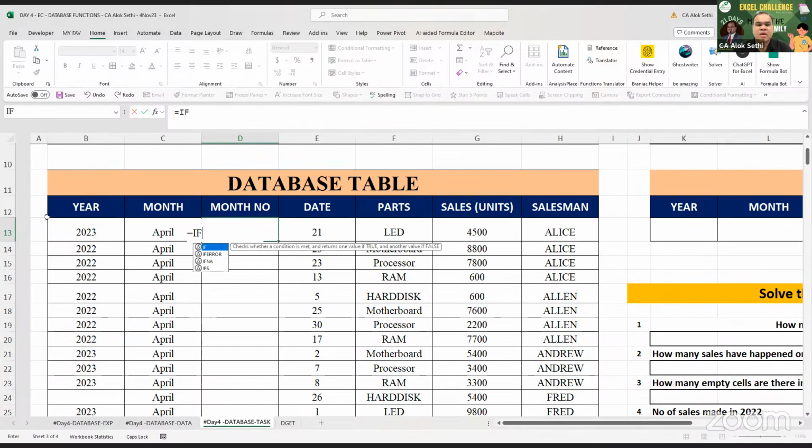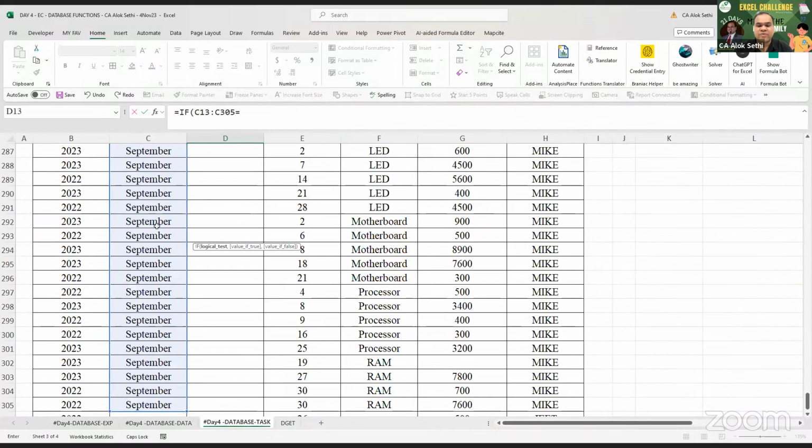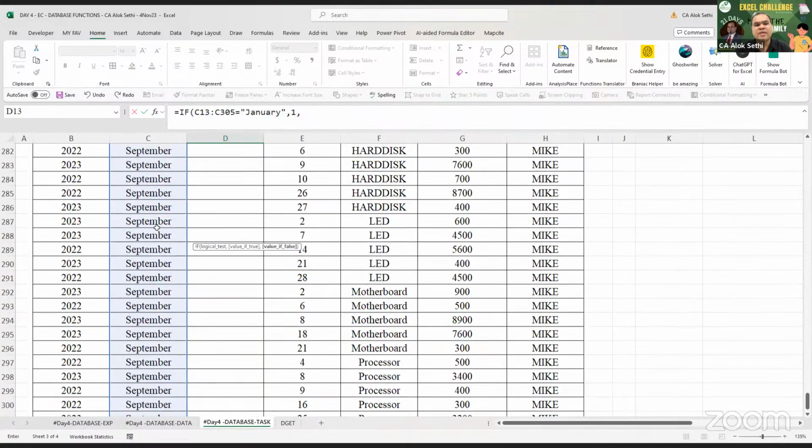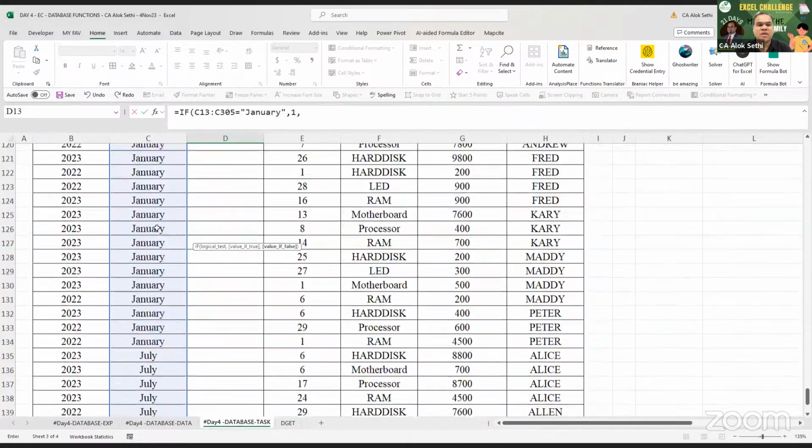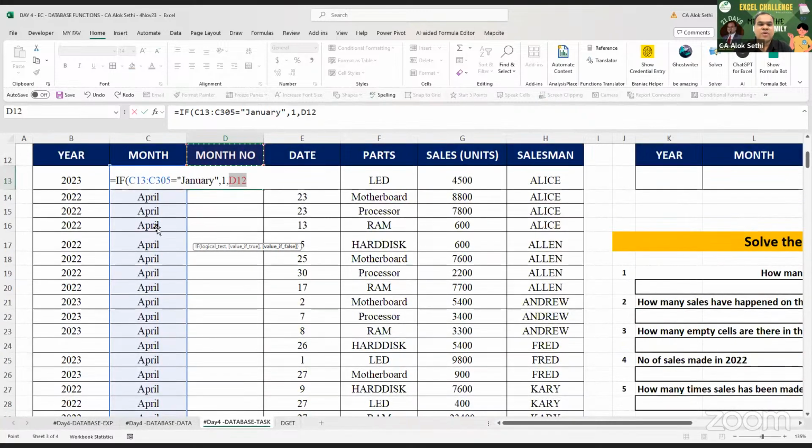If करके in this entire column, wherever the word January is coming, I want to replace it with 1. Okay, else we will write nested if. Now you are learning if also, so we are writing nested if.